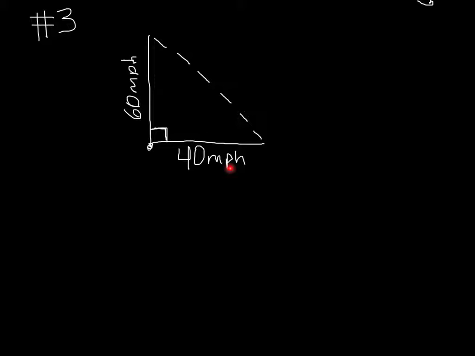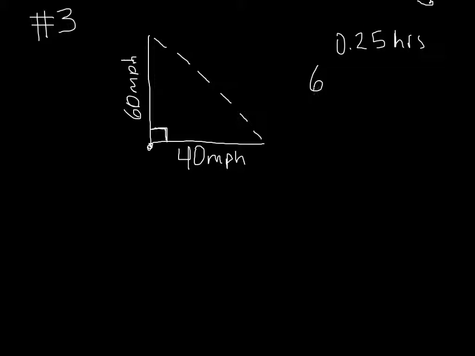That's where it says, how far apart are they after 0.25 hours, right? So 0.25 hours, which is a fourth of an hour, which is 15 minutes, right? So what we're going to do here is, if we are going 60 miles in a full hour, 60 miles per hour, that's 60 miles per full hour, and 40 miles per full hour, we want to convert that because we're only going for 15 minutes of that hour. We're only going 0.25 hours. So we're going to take each of those numbers.